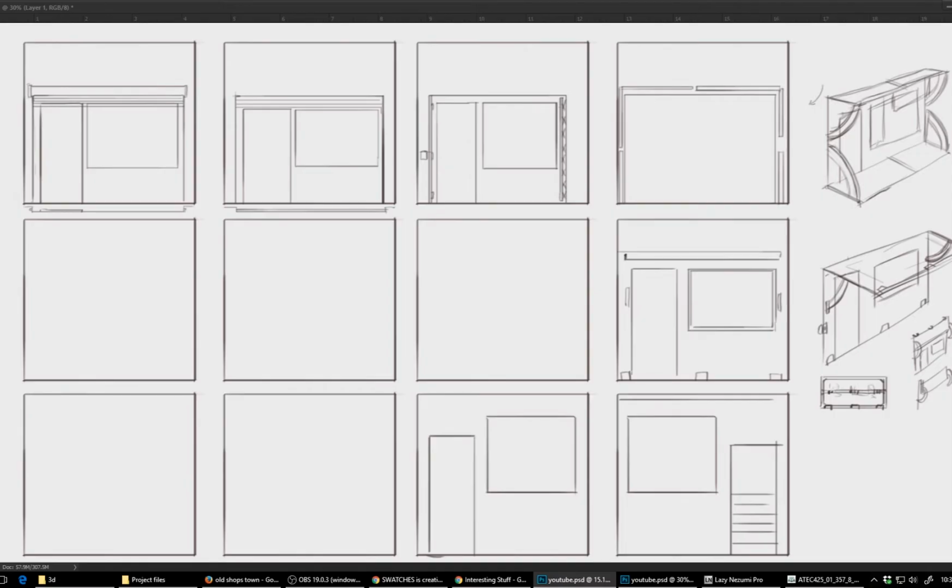And I'd probably grab these windows here.